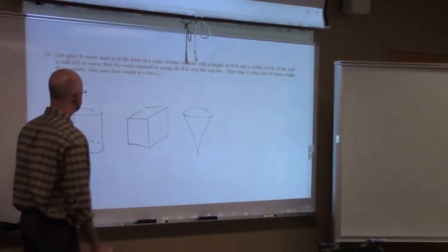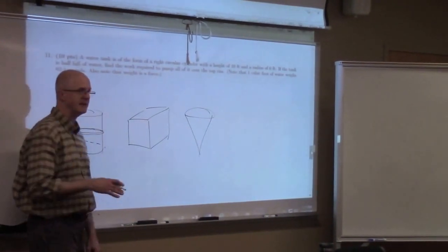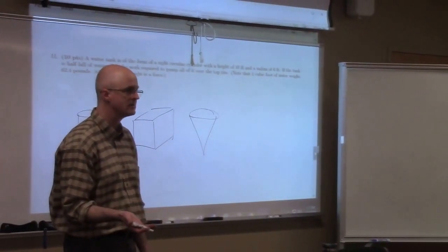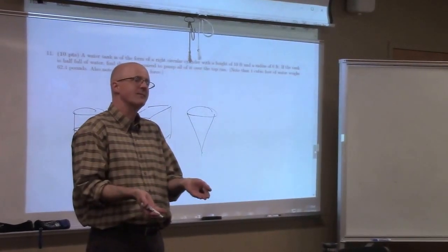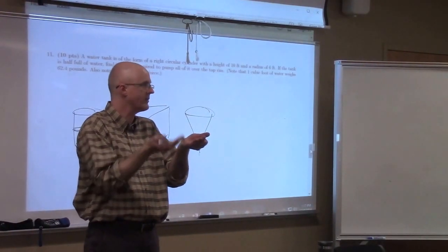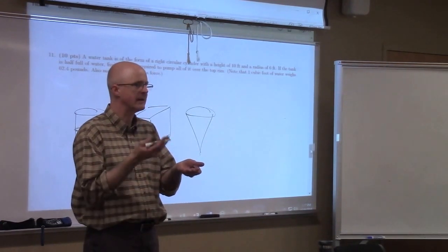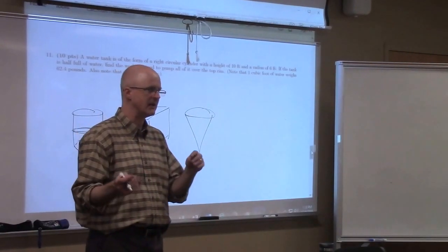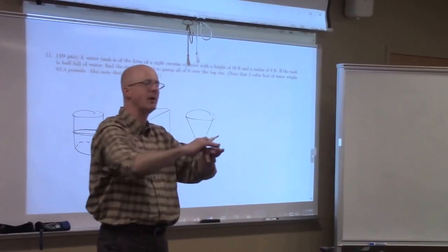In any of these situations, the key thing to think about initially is a thin layer of the water. And figure out the approximate weight of that thin layer as a force. And the approximate distance that you have to take that thin layer up as you pump it out. Force times distance is the work for that thin layer. Add those up, you get the approximation for the total work, ultimately doing an integral to find the exact total work. Remember, we don't worry about intricacies like what the water molecules actually do. They actually have to go down to where the hose is before they go back up. We don't worry about that.